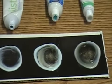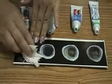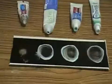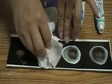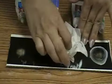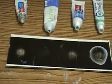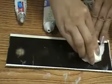Take a look. Now what I'm going to do is take out each of the cotton balls. This is number one. This is the G. And this one is ours. Okay. Next one is Colgate. And last one is the sensitive one.